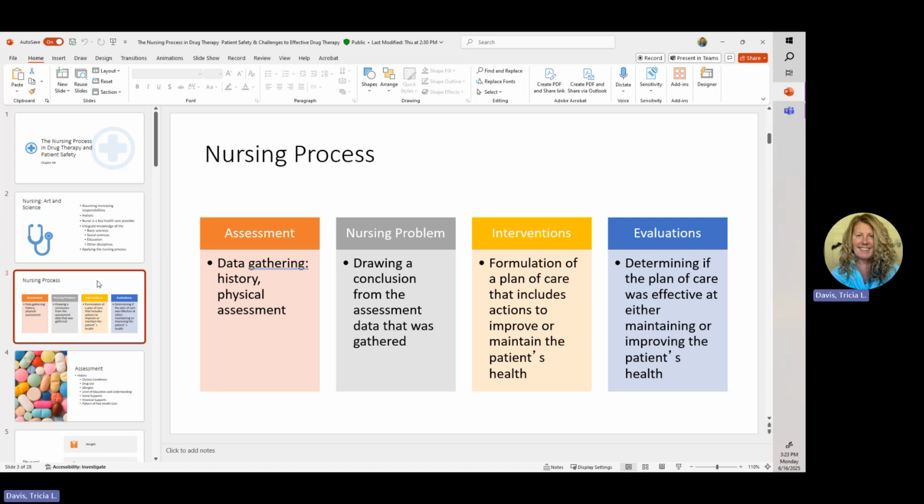So after we assess, after we develop all of our nursing problems, then we're going to formulate a long list of interventions for our actual problems and our potential problems. And then we have to go back after we implement those interventions to determine, did this work? Were we able to prevent this? Do we need to change our plan of action? Do we need to incorporate a different intervention, extend that intervention, or is this a problem that we can kind of retire and now put on the back burner because we're not worried about this at the present time?